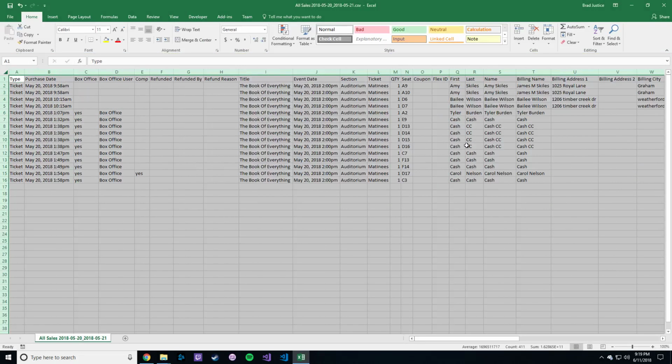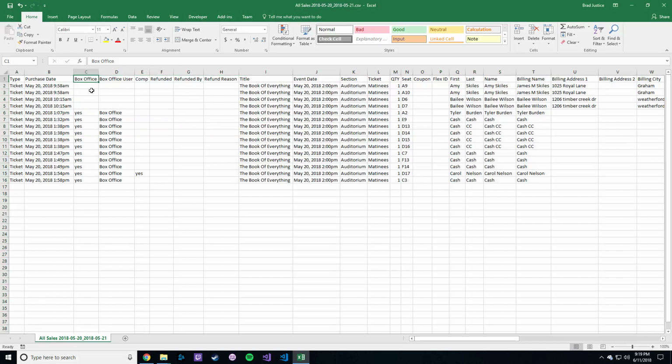So this was a listing of all of these sales that occurred. Actually, not just at the door. All the sales that occurred on Sunday, May 20th. The column C here that says box office, these are going to be the sales that actually happened at the door. And then anything that happened online earlier in the day will show up as something different. It won't say yes here under box office. For the most part, you do not need to worry about anything that shows up here. This is just the data that is going to feed into the report that we create.